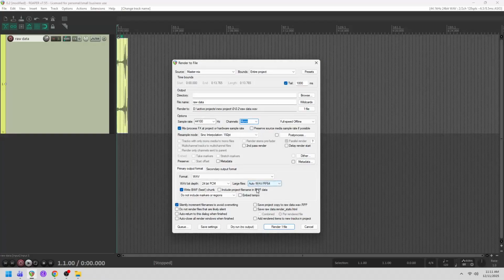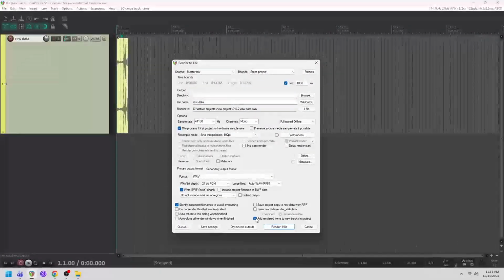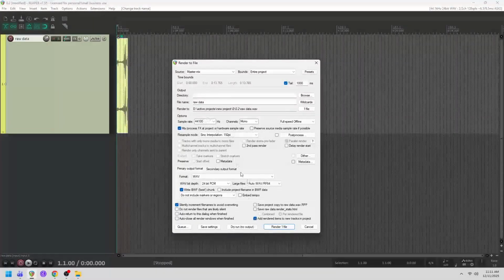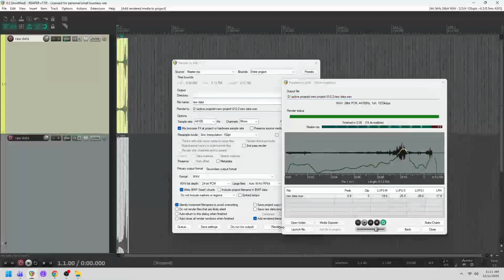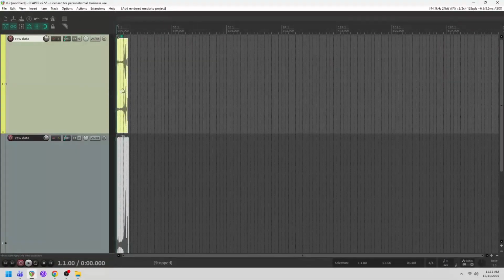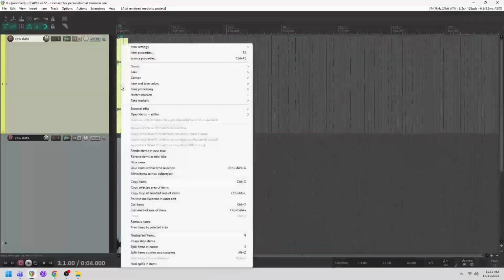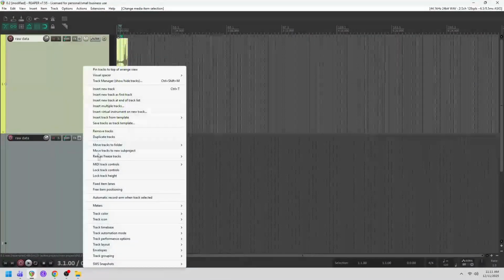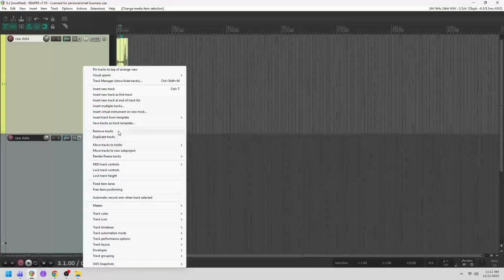I'm going to make it a mono file. So, looks legit. File. Here we go. Close. And I'm just gonna, oh, you don't need that track anymore.